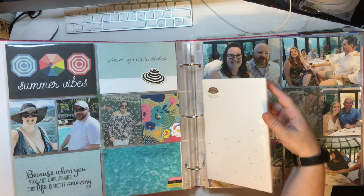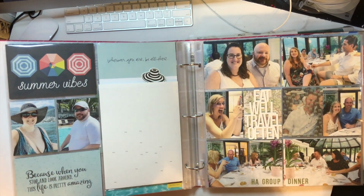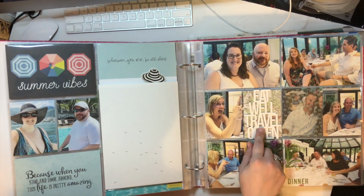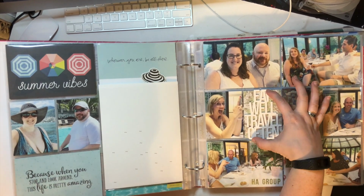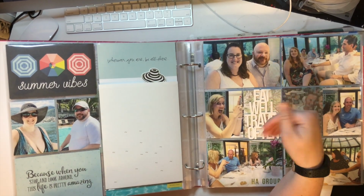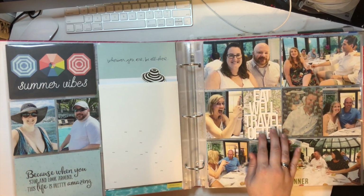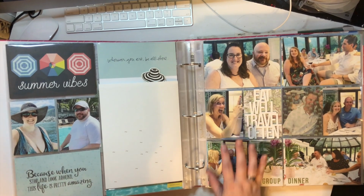So here I have a menu from when we ate with our big group, and we had a big group dinner in the hotel. I have another wood veneer phrase here, and this one is slightly taller than all the rest. It doesn't quite fit into a 3x4 pocket. I would have had no problem having it stick out a little and be inside the pocket, but I just thought it would be fun to have it on the outside, something you could touch. I used a ton of red line tape. It's pretty secure. Hopefully it doesn't break.